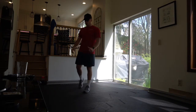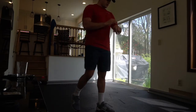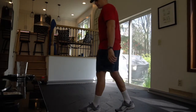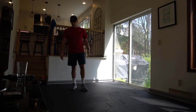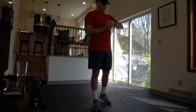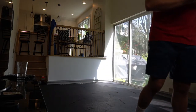Really good job, everyone. Keep up the intensity here. All right, pushing ourselves. If the weights start to feel a little heavy, drop them, all right? Not totally necessary, but it's good to add some if we can. If they're feeling too heavy, it's fine to do away with them. Don't need to use them throughout the entire workout. Push yourself to do your best. All right, ready position here. And begin.